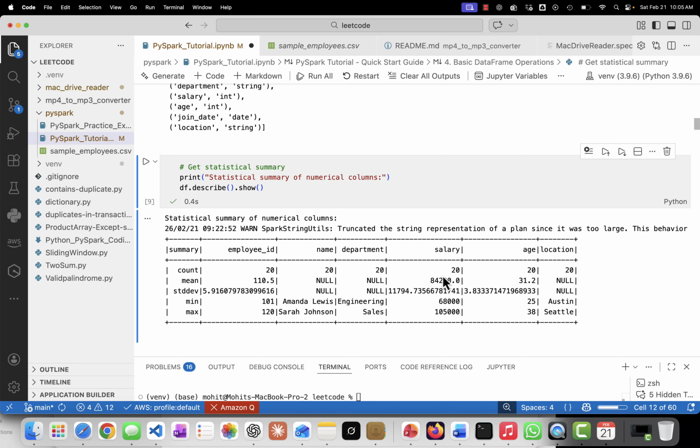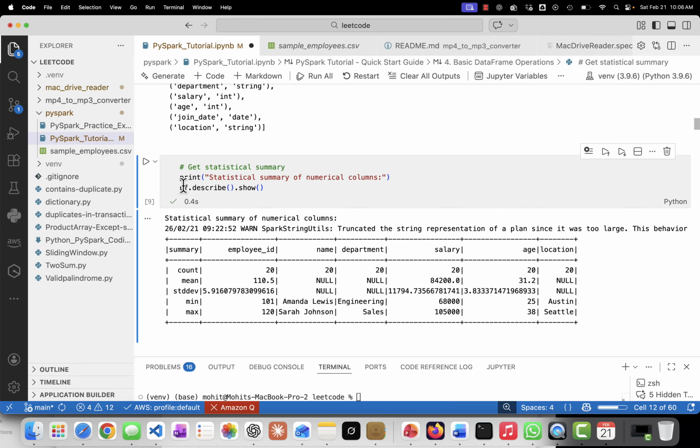Even if you just look at it, you will be able to see the min and max values. But in real life it's not going to be the same; your data may have millions of rows. So this helps you at that point to get the overall picture of the data.